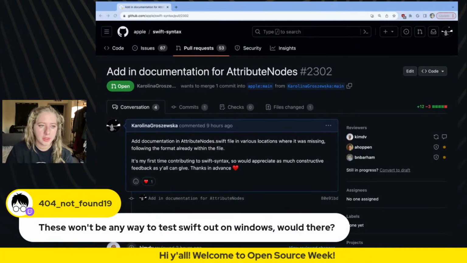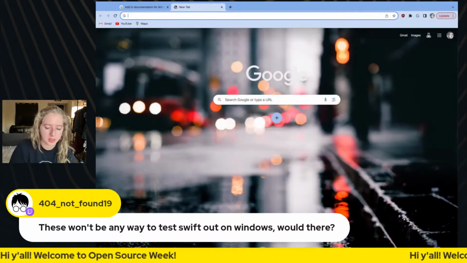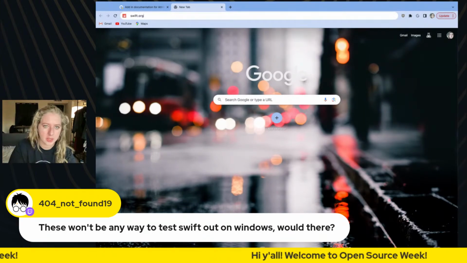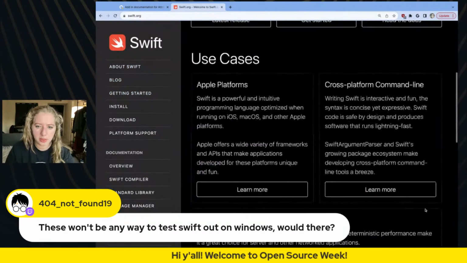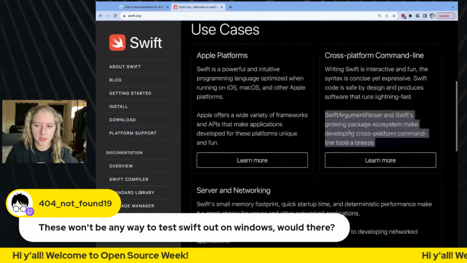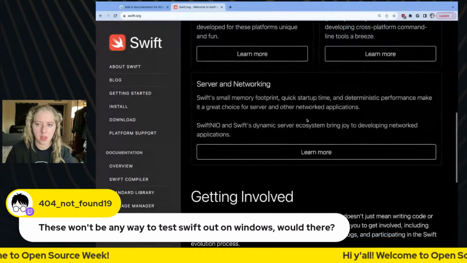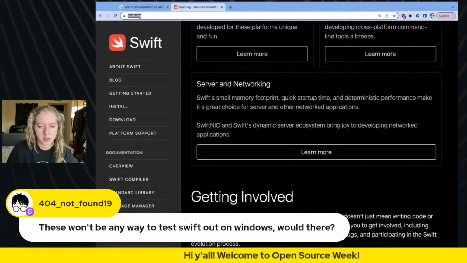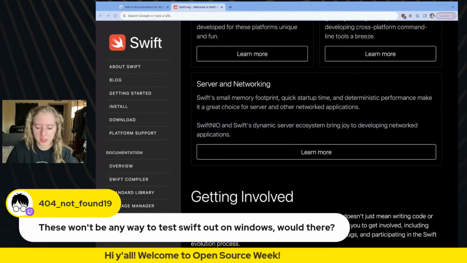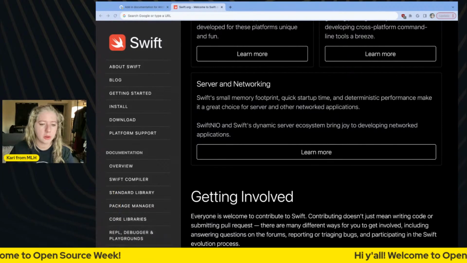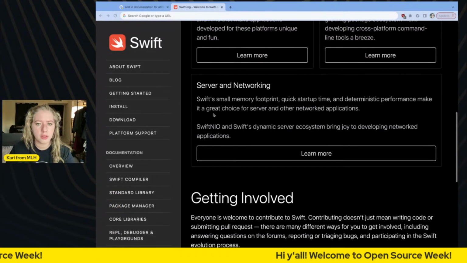There won't be any way to test Swift on Windows. That's actually not necessarily true. It depends on what part of Swift you're looking to test. With the actual open source Swift language, you can do a lot of the Swift argument and Swift package work, as well as the server ecosystems and networking things. So I'm going to drop the documentation for these in the chat, and you can go ahead and explore how to install Swift on Windows.